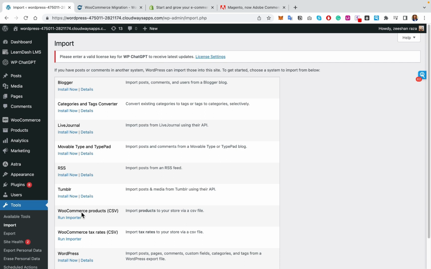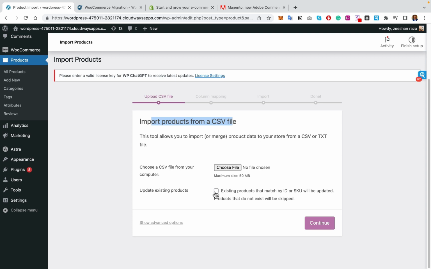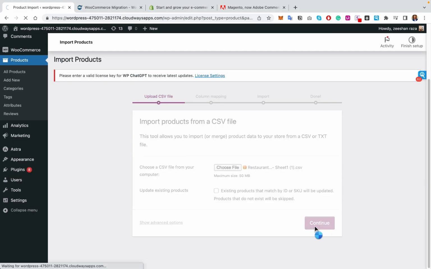From there, we go down to WooCommerce Product CSV and we run that importer. Here we're met with this Import products from a CSV file page. Remember, if you're starting off fresh, keep this box unchecked. If you already have some products in your WooCommerce store, make sure to check it so it doesn't just wipe it all clean. Then we choose a file and we click continue.